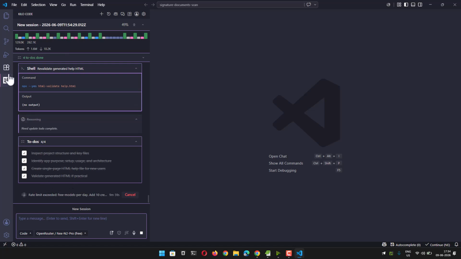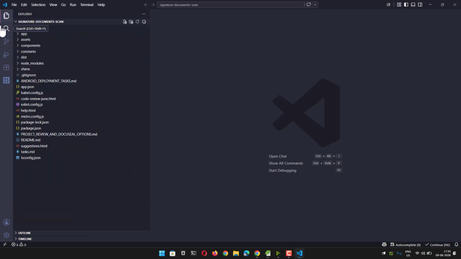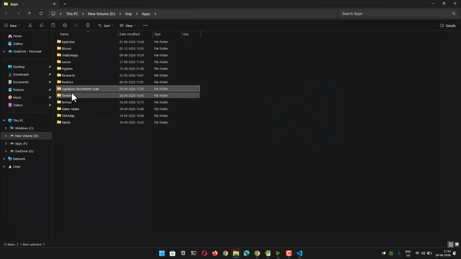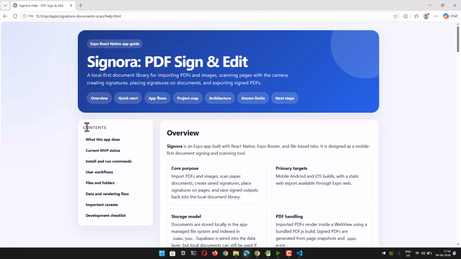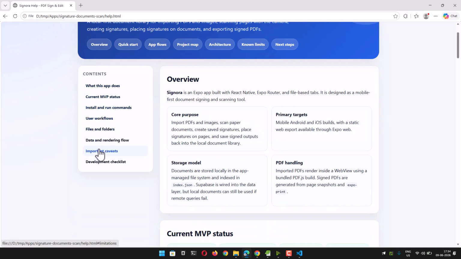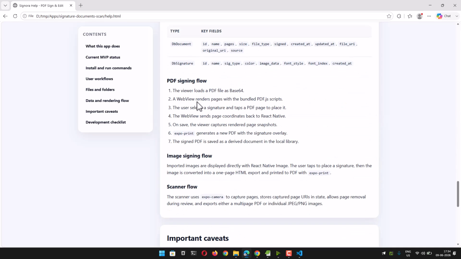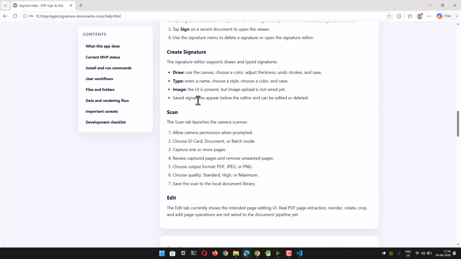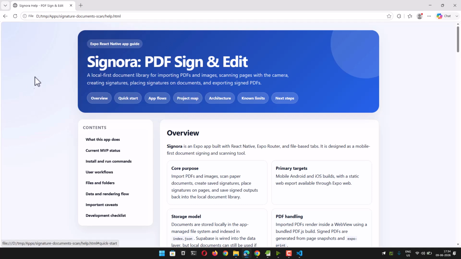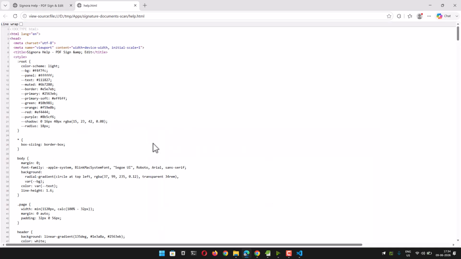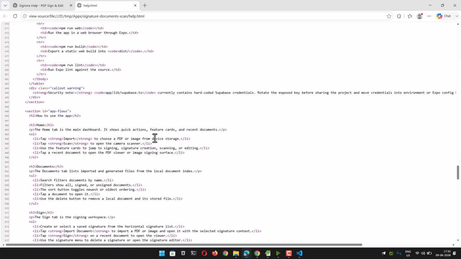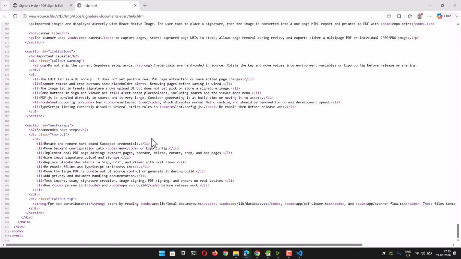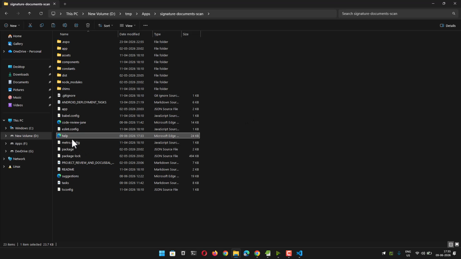Everything seems to be done. We will take a look at the file. Here we see the help HTML, so I will open this in File Explorer, right? Here you can see the help file, and they have made a pretty decent design if you ask me. Not sure which framework they have used, but this is an extremely detailed and nice file. I will go through the page source to look at how they have built this. You can see I love the design. Even for a single page, the design looks decent.